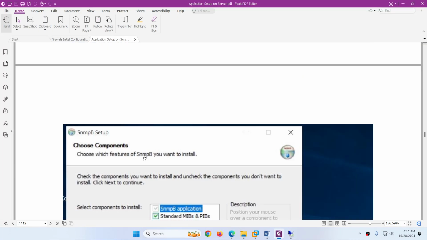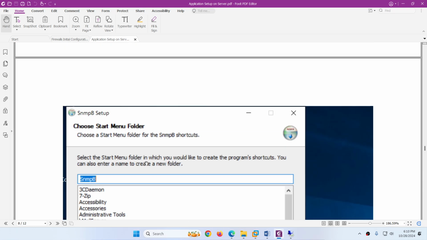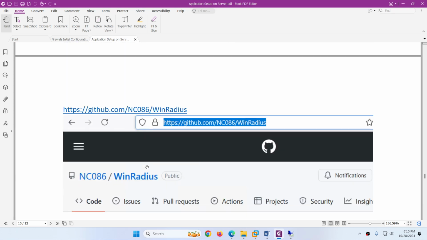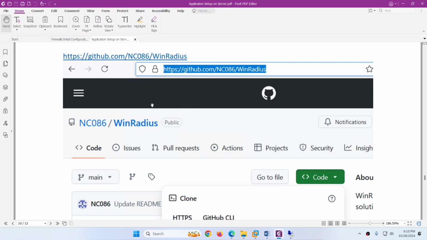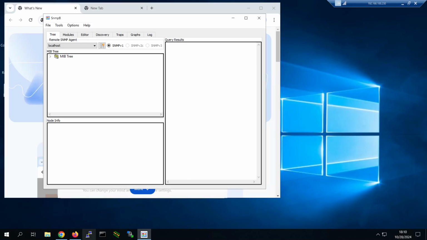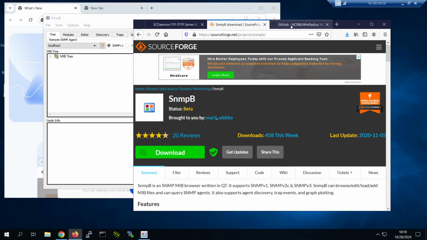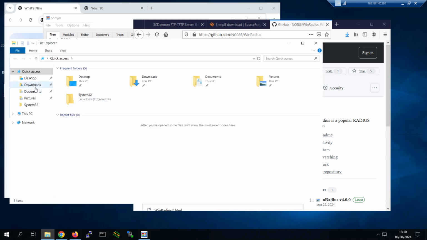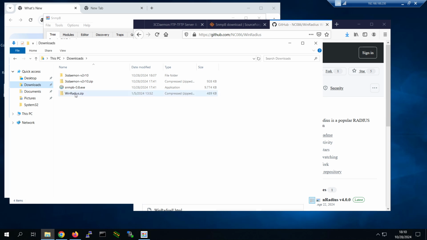Next we require WinRadius, because we're going to use Radius. Let's go to our server and open GitHub. You can download WinRadius from this GitHub link. I already downloaded it. You don't need to install this one. Let's go back to downloads, WinRadius.